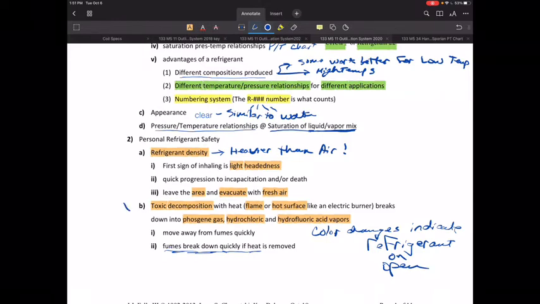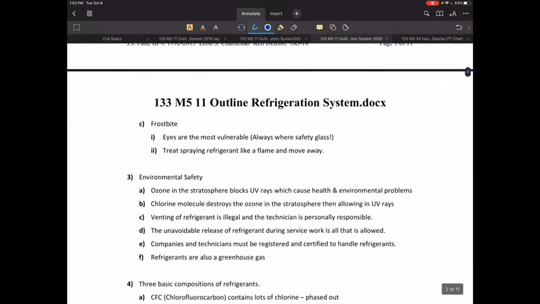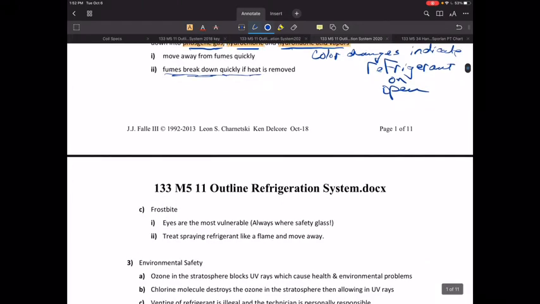So this is a big thing from a safety perspective: hot flames, big one here, hot flames, hot surfaces, they will break down into these three substances. And hydrochloric and hydrofluoric acids will eventually lead to compressor motor breakdown, those types of things. The gases, phosgene gas, obviously that name comes to mind because during the Vietnam War they used to use nerve gas, and phosgene gas was one of those that they had talked about quite often. So let's take a look at the next part of this.